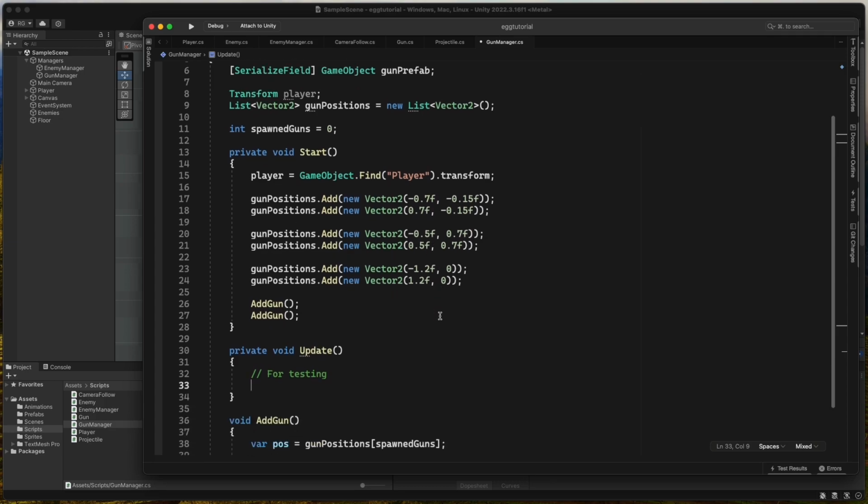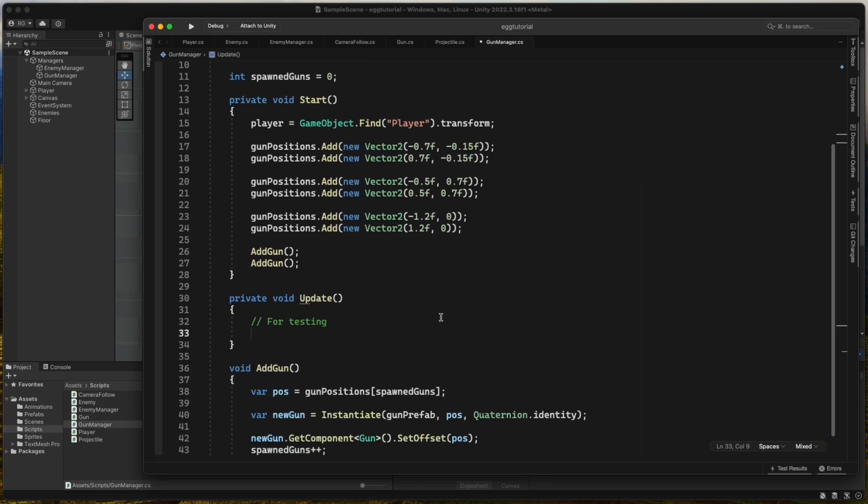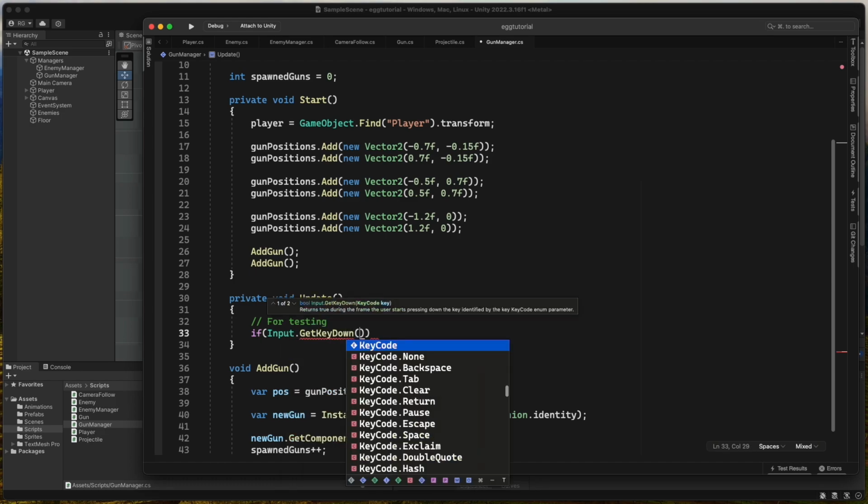Then for testing purposes, we can add a check in the update method to see if player presses the button G, and if so, we add a new gun.